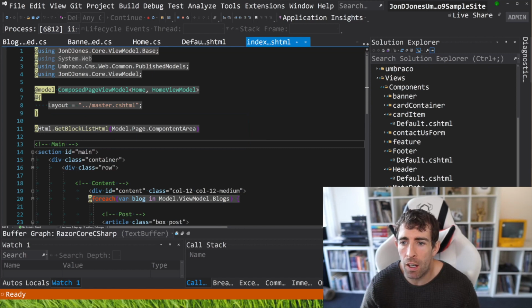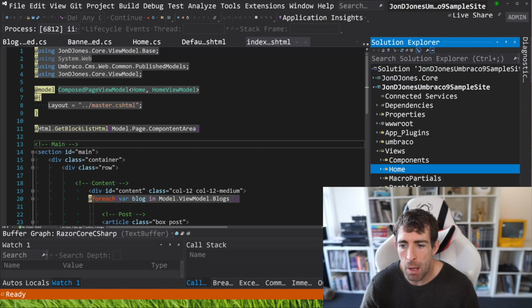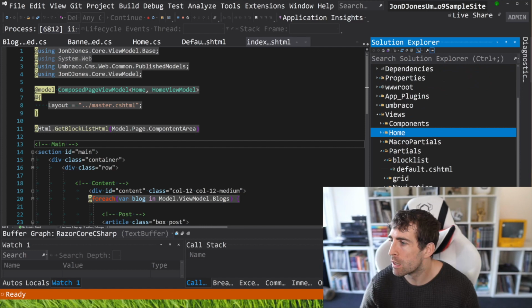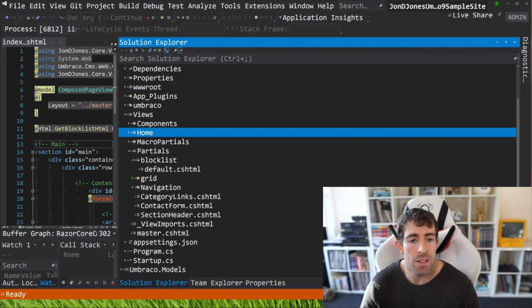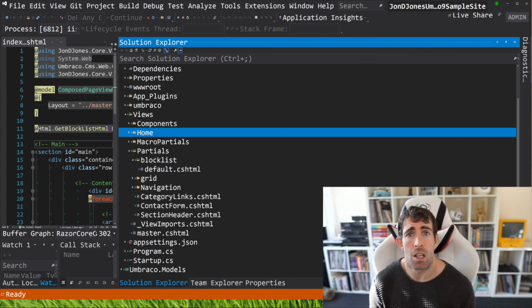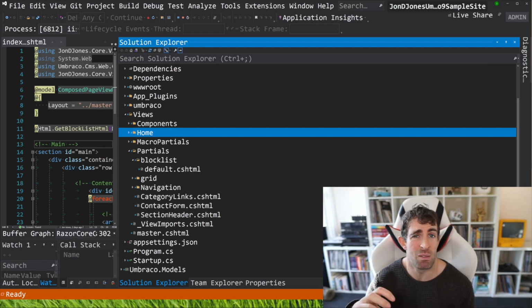Now, one thing that I find interesting is that out of the box, the block list editor will only call a view directly, passing in the data. Now, I'm a big fan of following MVC properly. So I like to use controllers, view models, and views. Now, the problem is that out of the box, the block list, the way it works is it's just going to pass in data and it's going to be within your view.